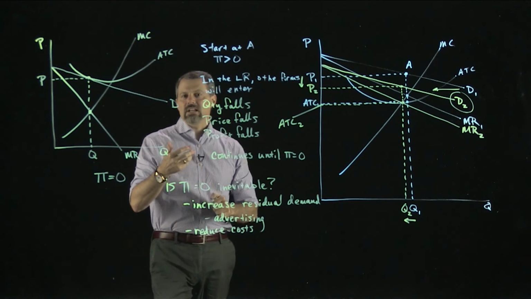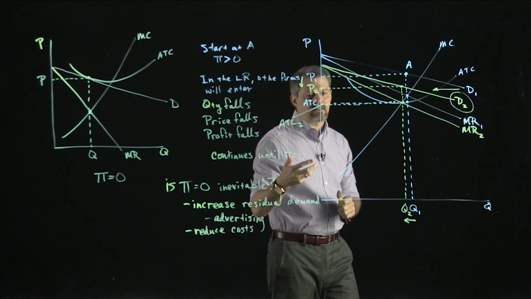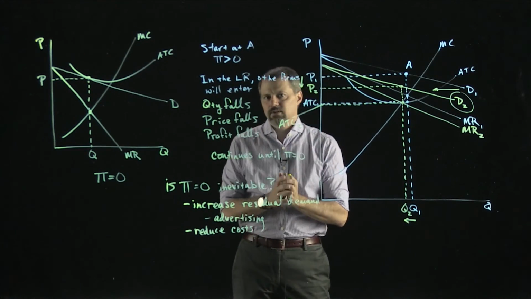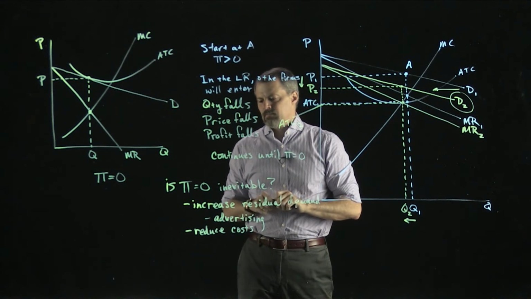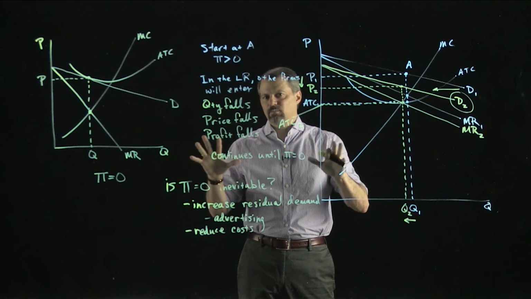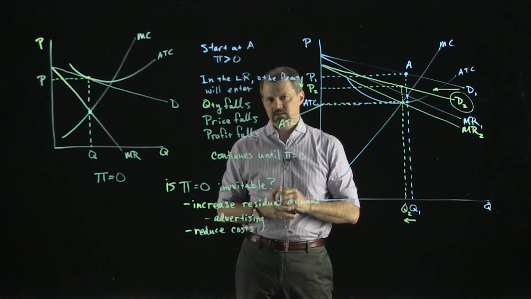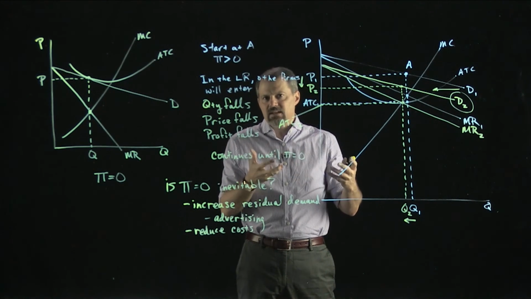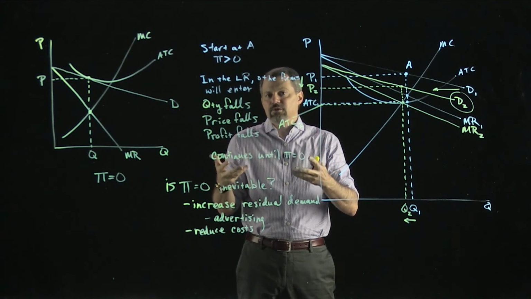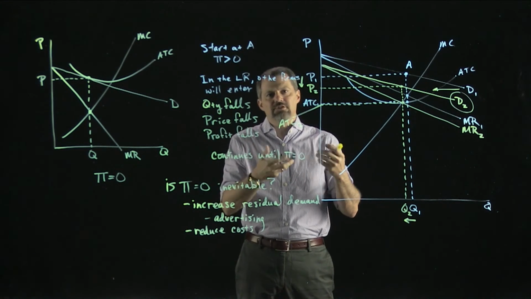In my principles class, I recommend that my students take a look at the TV show Bar Rescue, because I think that it is a perfect example of exactly this type of market. The bar industry is a monopolistically competitive market. Bars are all basically doing the same thing. They're selling alcohol and food. They're doing it in slightly different ways, so the goods are differentiated.